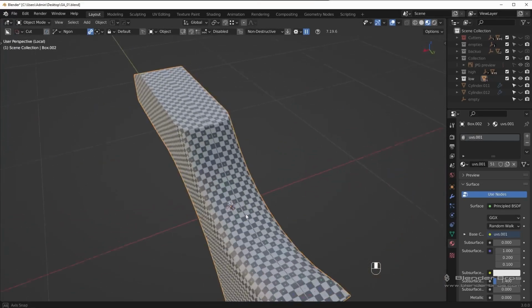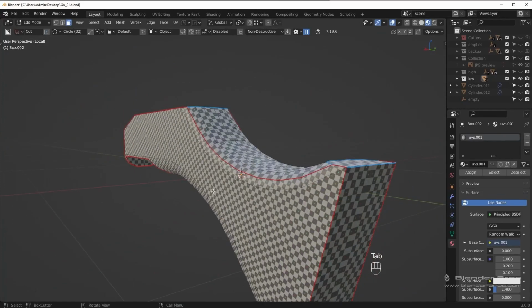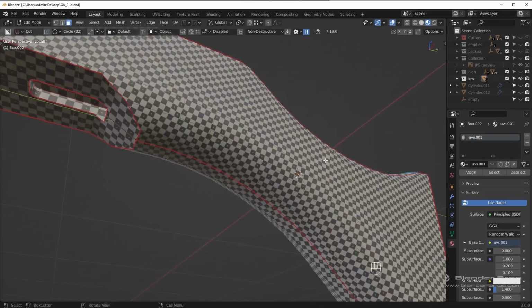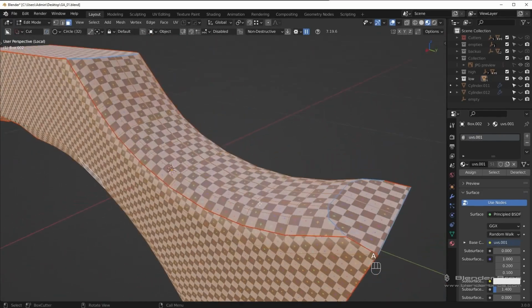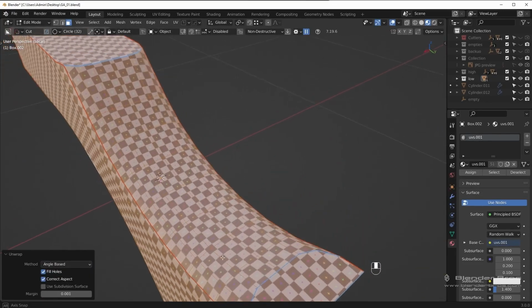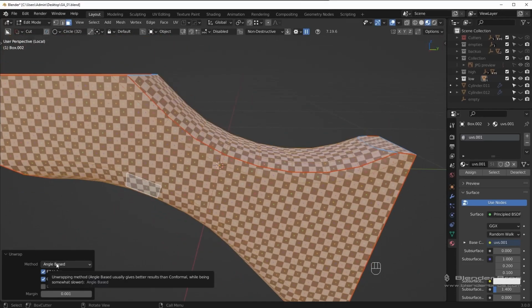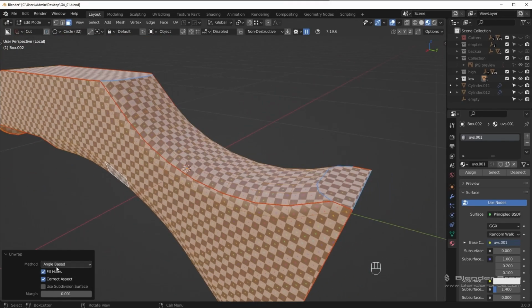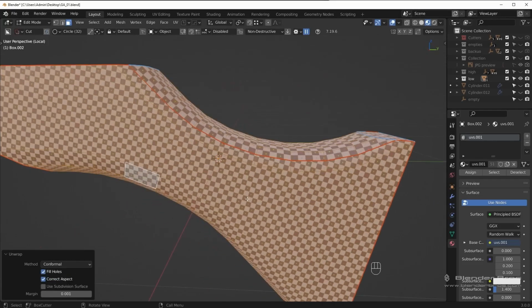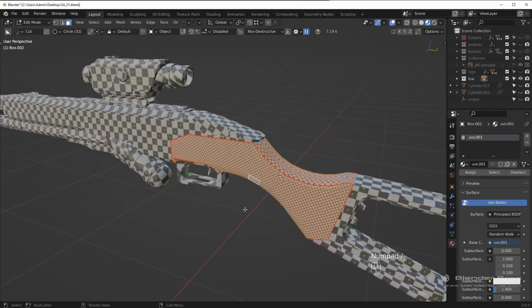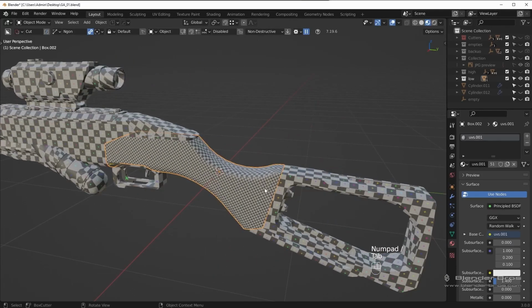So I just want to show you the difference now. This is a more angular piece, especially with all these rounded areas, and you're going to see that in this case, an angle-based unwrap would actually be a little bit more accurate, as you can see here. Everything is a bit more even and nice, so I just want to show you that the more angular the shape, the better the angle-based method is going to work. But I'm just going to keep it on conformal for now because at the end of this, we're going to unwrap everything together, so it's not going to matter too much here. So this one's good enough. We're going to go ahead and hide that piece.